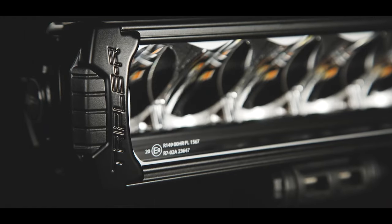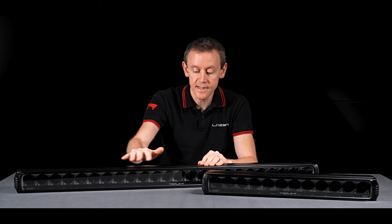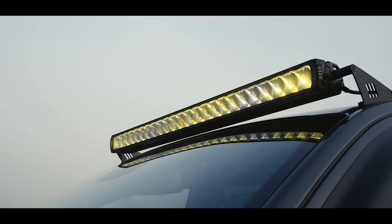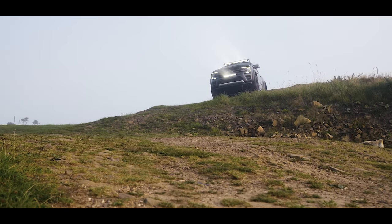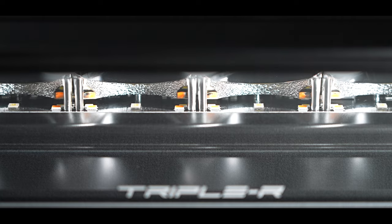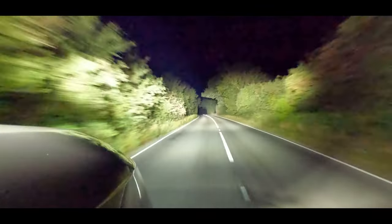The RRR Elite Plus product range comes in two sizes: the 1250 and the 24. The 24 is actually 44 inches long, making it the perfect product for roof mounting with no glare coming off the bonnet. The LEDs are facing a little bit rearwards, and the light from the LED hits the reflector and goes straight forward, so there's no downward lighting onto the bonnet.